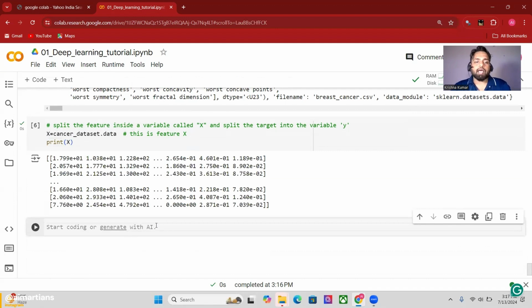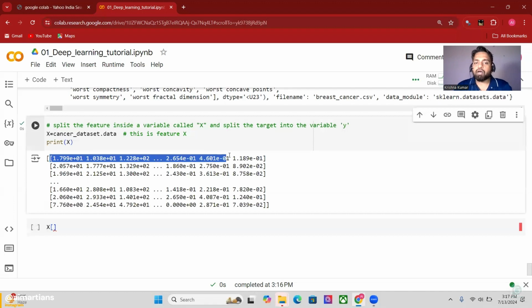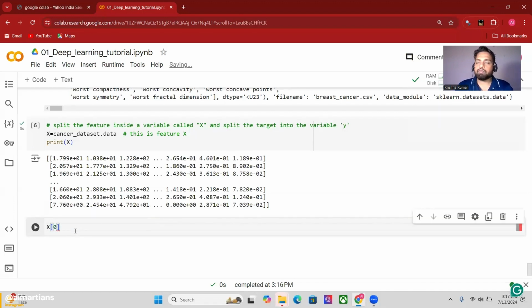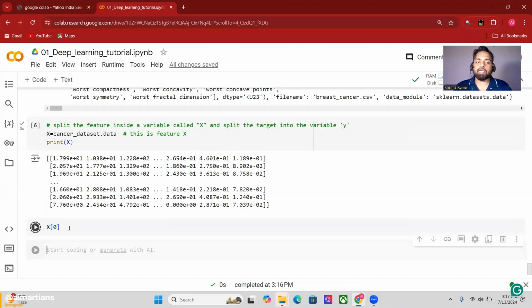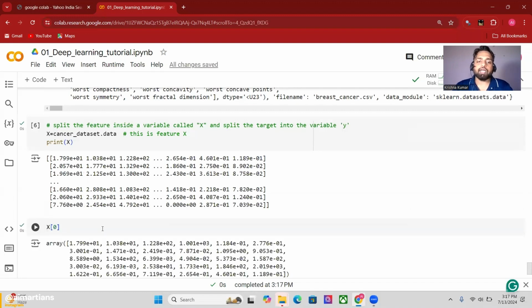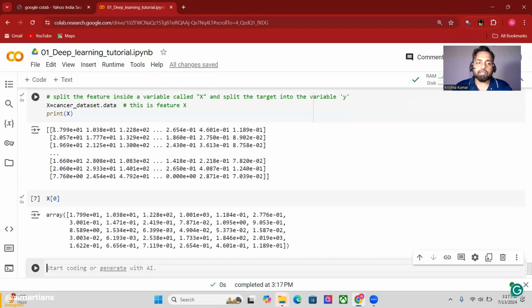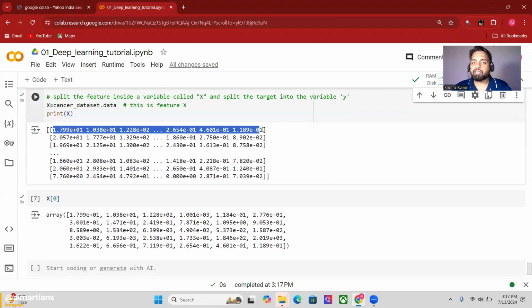Now, if I want to get a single sample of the whole array, I can simply mention x square bracket 0, because this whole list, array, or vector is at index 0. If I mention x[0] and hit shift enter, I will get all the data of this very first vector.